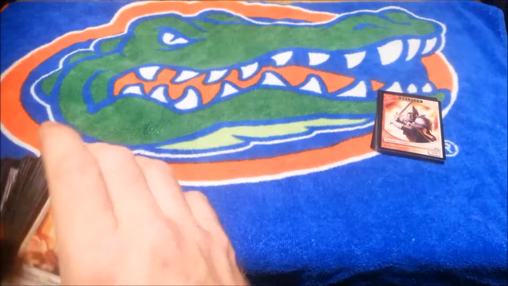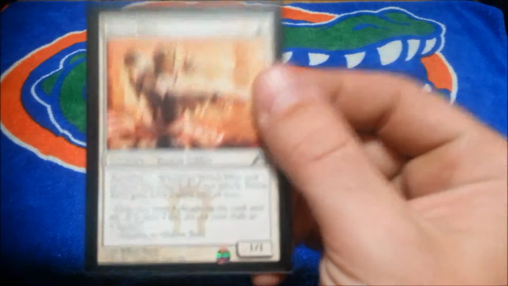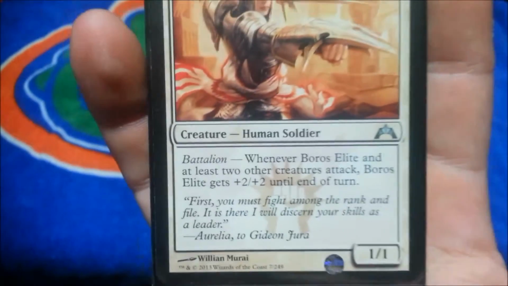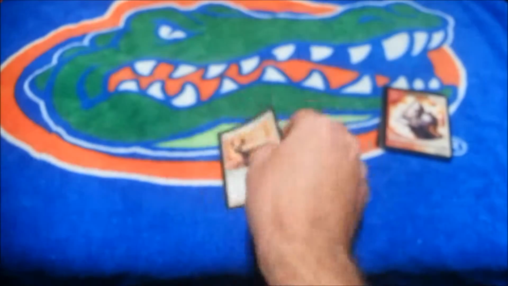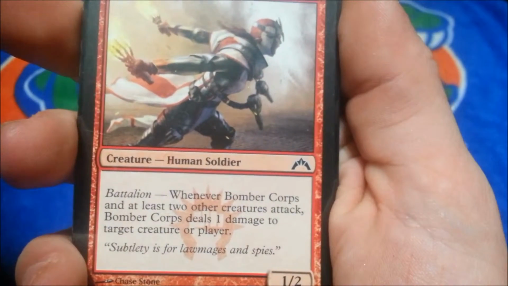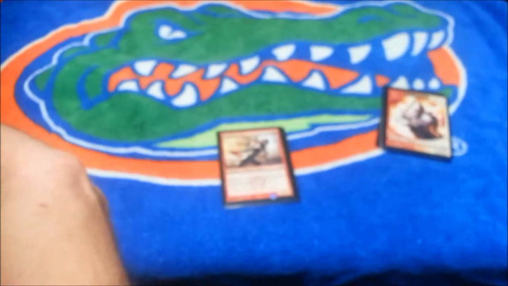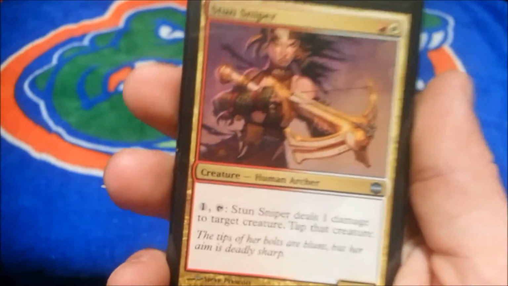Okay, so we run a one of Boros Elite. It's a 1-mana 1/1. Whenever Boros Elite and at least 2 other creatures attack, it gets +2/+2, so it can be a 1-mana 3/3. It's not bad. Bomber Corpse: whenever Bomber Corpse and at least 2 other creatures attack, Bomber Corpse deals 1 damage to target creature or player. And it's a 2-mana 1/2. It's not bad. Like I said, these one-ofs can be subbed out if you don't want to.